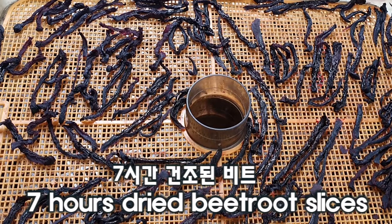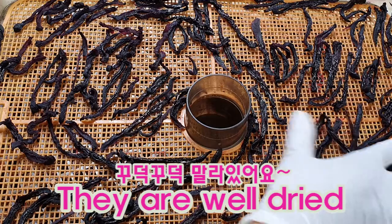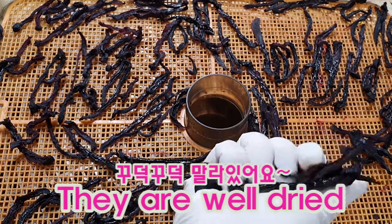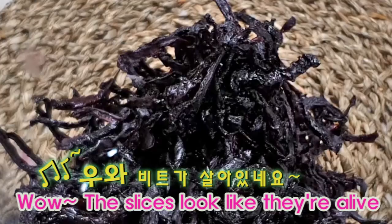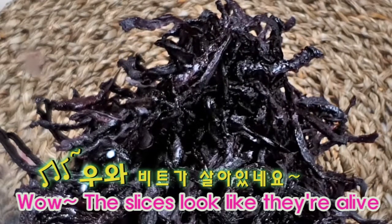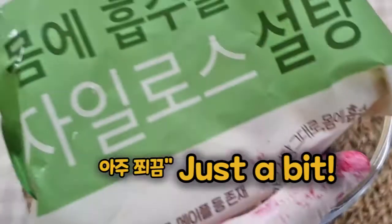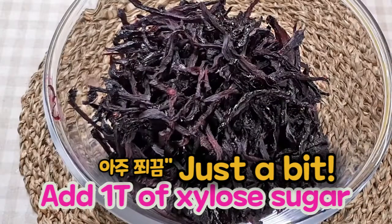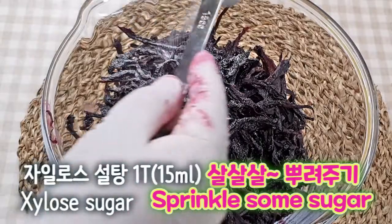Dried beetroot slices. They're well dried. Wow, the slices look like they're alive. Just a bit. Add 1 tablespoon of xylose sugar. Sprinkle some sugar.